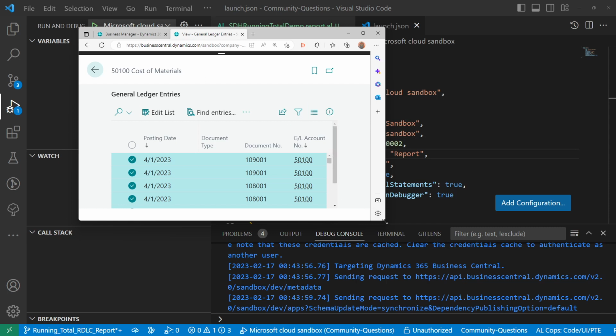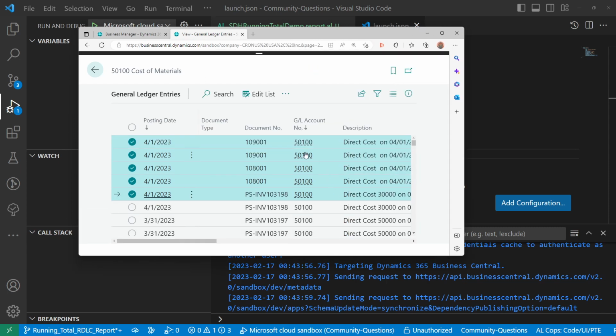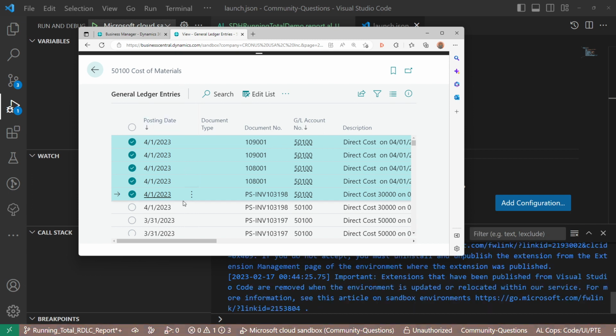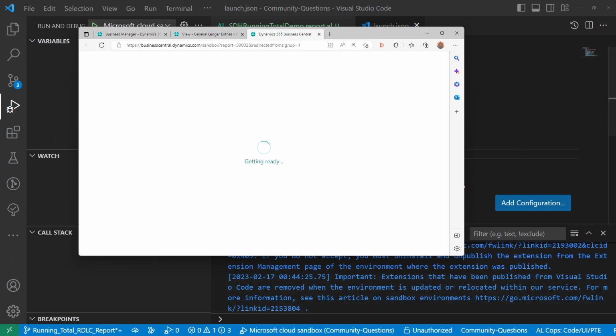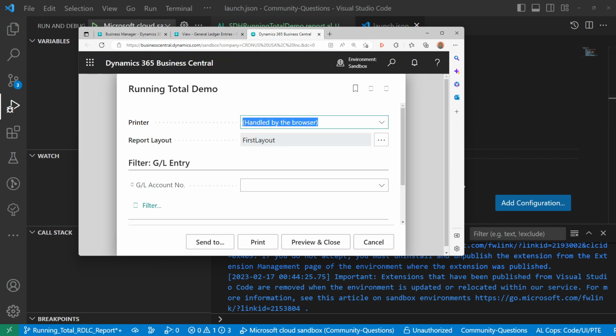But now the report should get published, and we should be able to run it as soon as the extension gets deployed into our tenant. So let's wait for a while. It is trying to publish that up. Okay, that's in here, and the system should return me the report that I'm running. Okay, let's wait for a while.